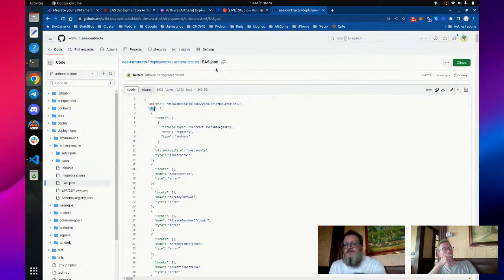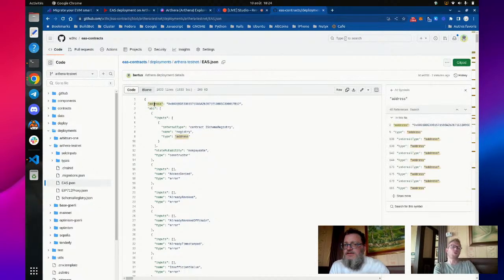Before, while waiting for this JSON to be included into the EAS SDK, or if we include it in our own version of the SDK, you can just copy this JSON file, and because it's a JSON, you can get the address parameter object of this EAS, and then the ABI, without doing a big copy paste of the ABI. That's practical. All right. And I think that's all about EAS.